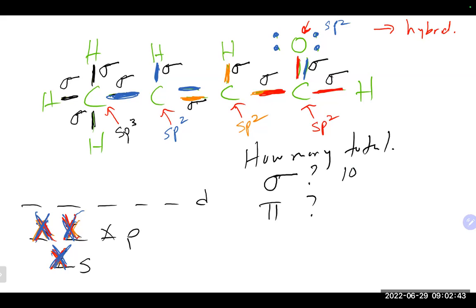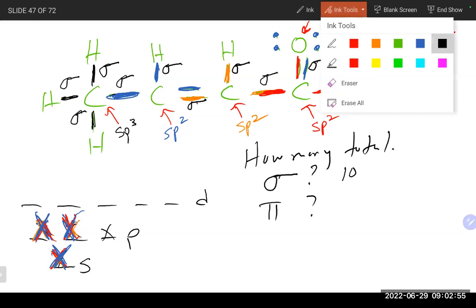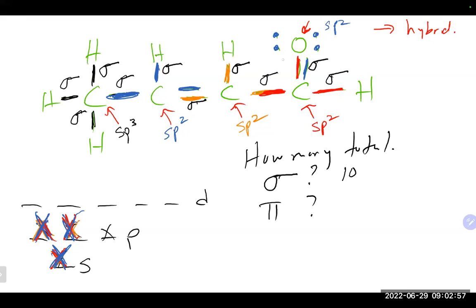A pi bond is really the second line to make the double bond or the third line to make the triple bond. So in this case, we don't have any triple bonds, but we do have a couple of double bonds happening. So this would be a pi bond here, and that would be a pi bond there. So that looks like 2 would be a winner on that one. Any questions on how to assign hybridization, sigma bonds, pi bonds? Yeah.